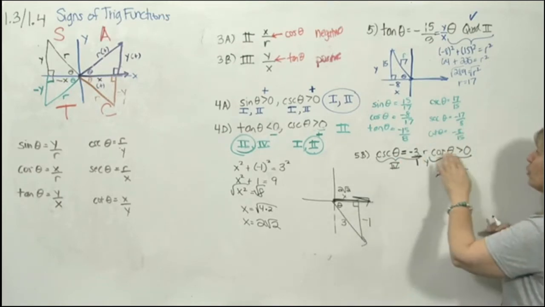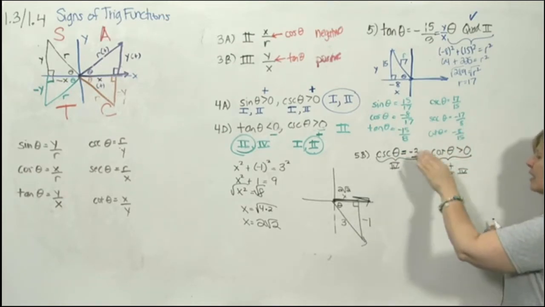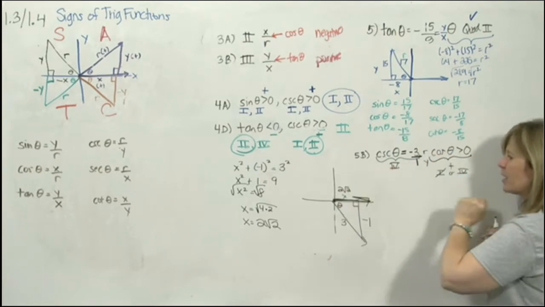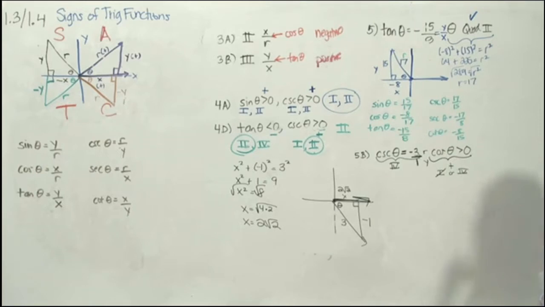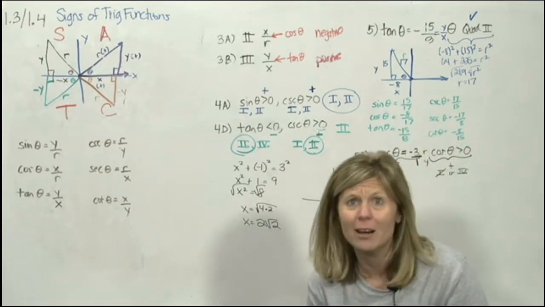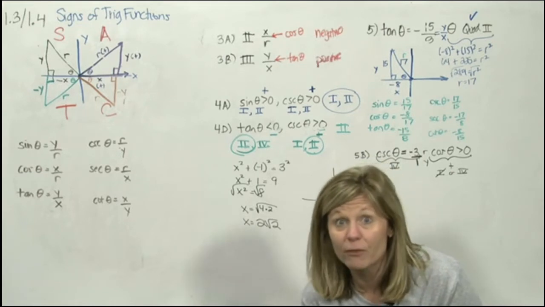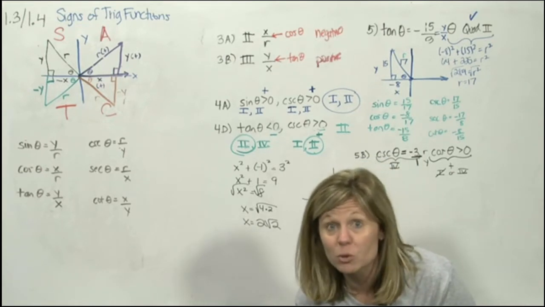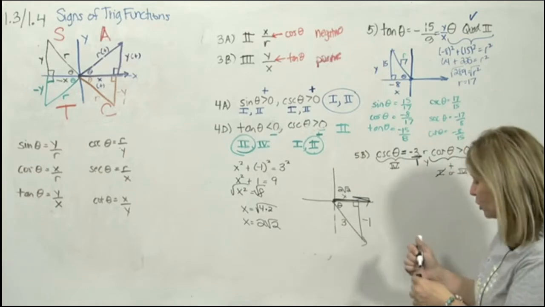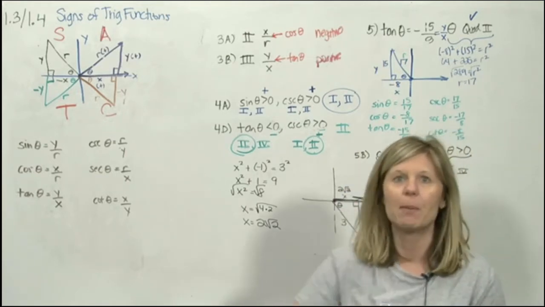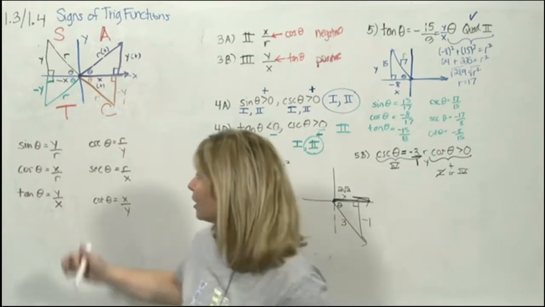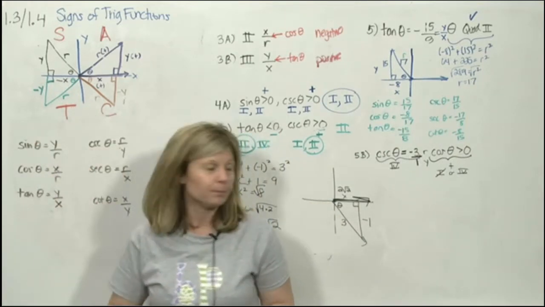So from these 2 clues, I had memorized a lot of facts that got me to this picture. I used my algebra skills to get the r value. Have you answered the question yet? Oh, heck no. You haven't found the 6 trig function values yet. You've just done all this work to get started. So let's do it now, guys. Let's write out the 6 trig functions. Let's keep them in a pattern. I'm telling you, it's all about repetition.